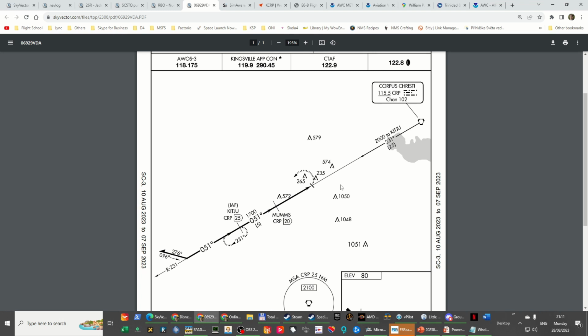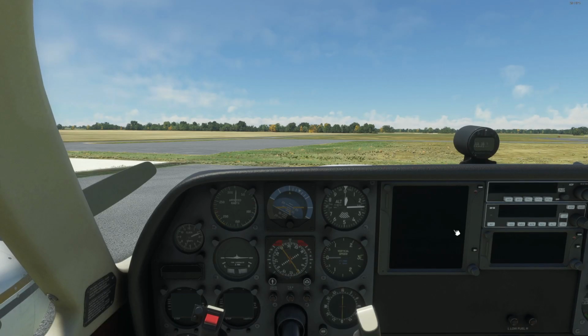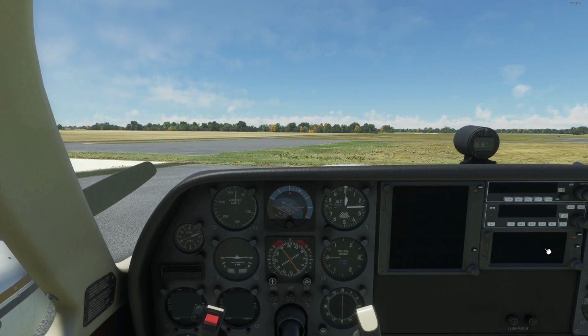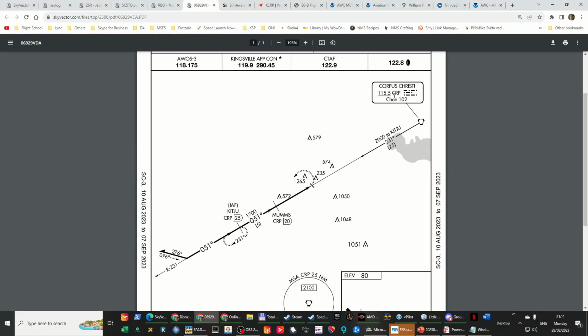If you don't have a GPS and you tune the radios to just the frequency, every time before you use any radio navaid, you need to positively identify that navaid. Tuning the frequency is not enough, because you might be receiving some other VOR elsewhere on the same frequency. So it's very important. For example, I don't use the map for this flight, but I can tune the radios, and when I tune that radio, it will spell the identification CRP for me.